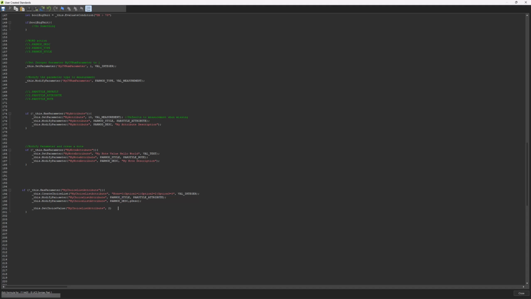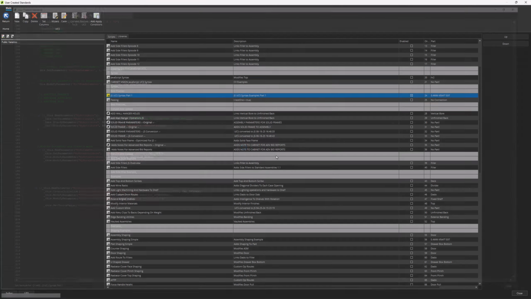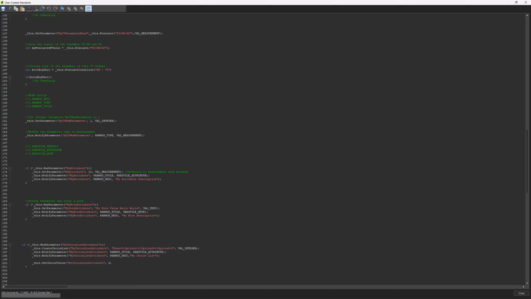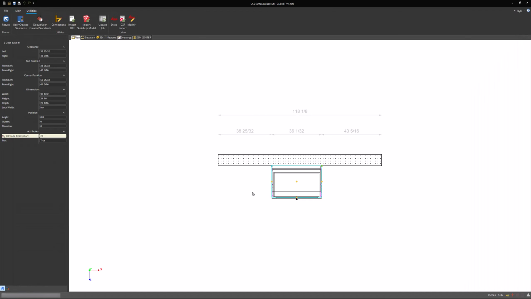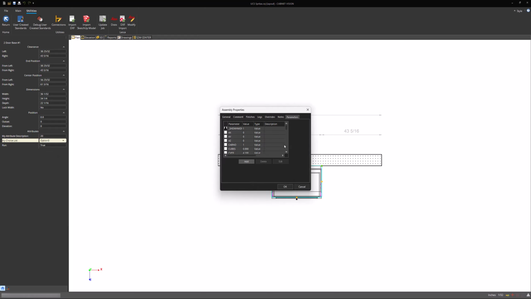And again, we're going to do modify parameter, and we're going to change it to an attribute. And then we're also going to change the description as well. And I'm going to input a description. And if we just return out of this, I'm actually going to comment out the last line of code there for a second. What I should now have is, if I click on my assembly, I've now got my choice list and my different options available. If I just select one of these options and take a look under parameters, you'll see that my choice list is now set to a value of 3.